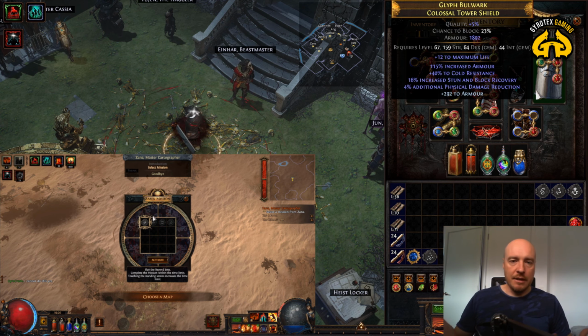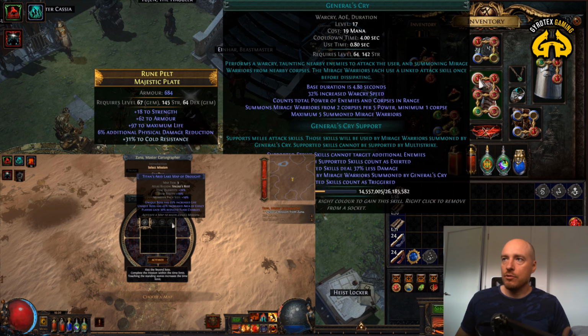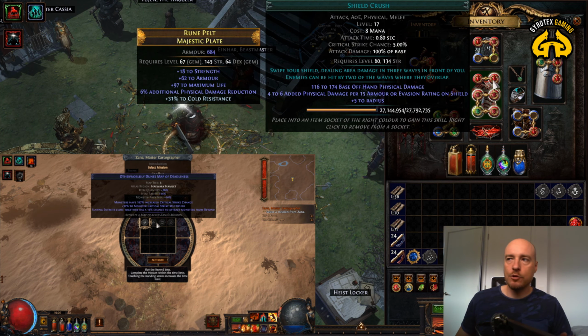Yeah, so that's in essence all you need to know. So you need a good shield, and you need to support your General's Cry with that Shield Crush. What else do I have here in support?